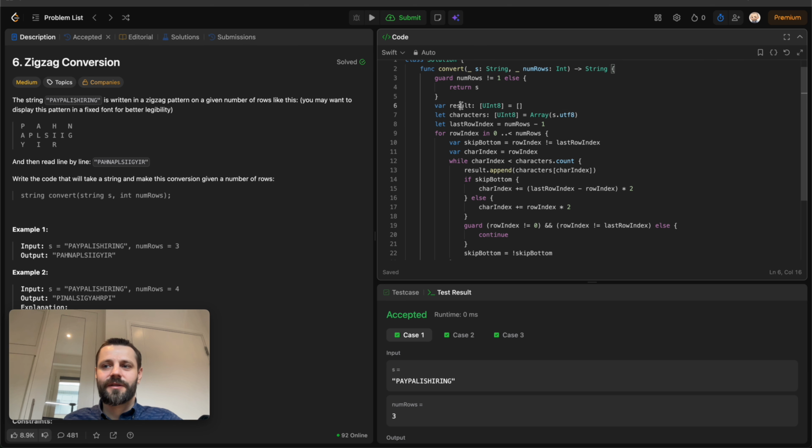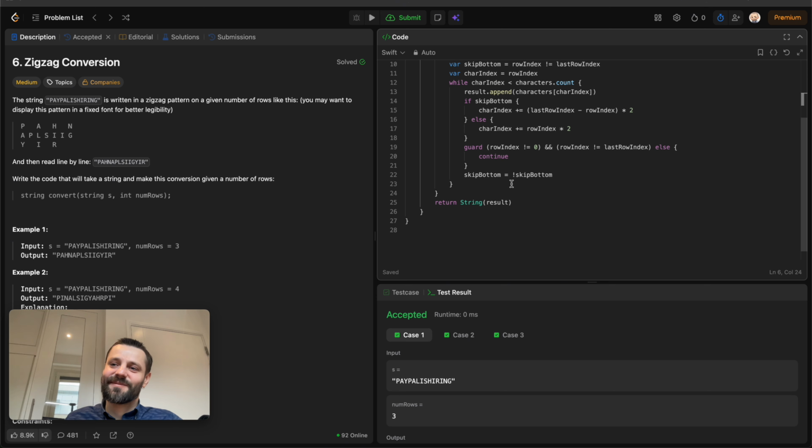All right, so now instead of characters, we have unsigned integers of 8 bits, which means that we need a different constructor to create our result. We are going to use the unsafe uninitialized capacity.